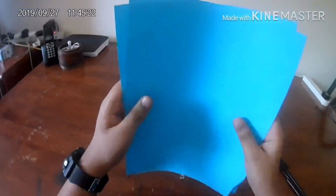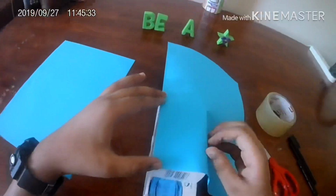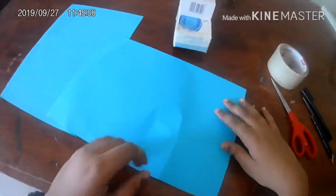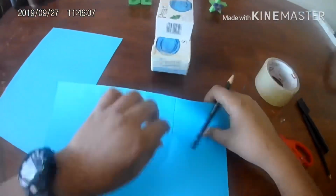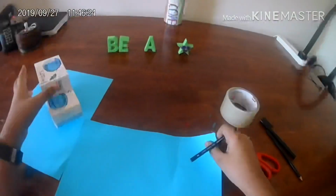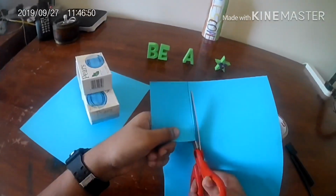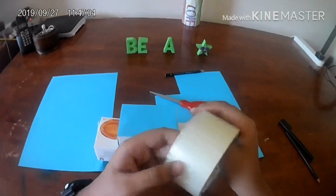Now we have to take the paper and cut it out in the shape of each of the car's body panels. Once that is done, we have to tape it onto the part of the car which we have made it for.